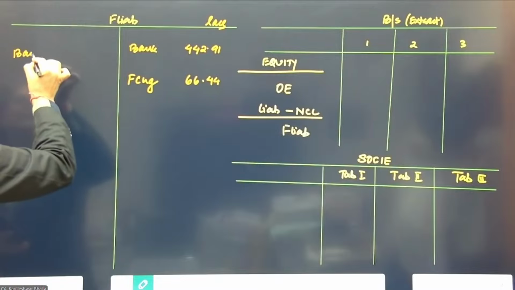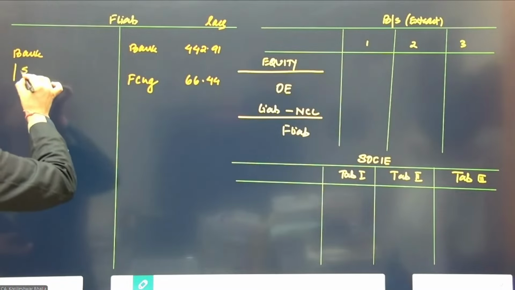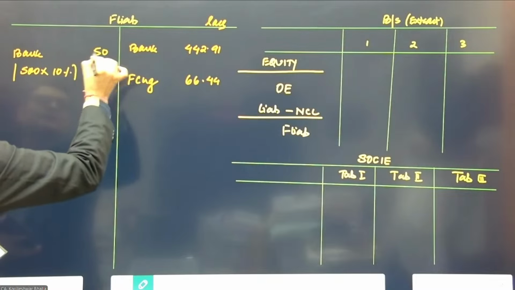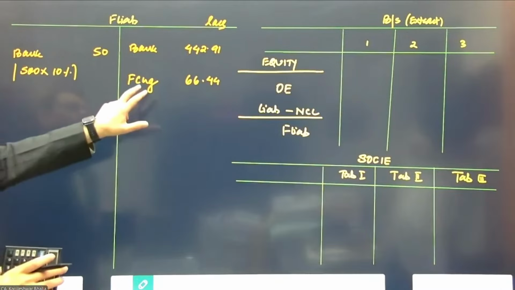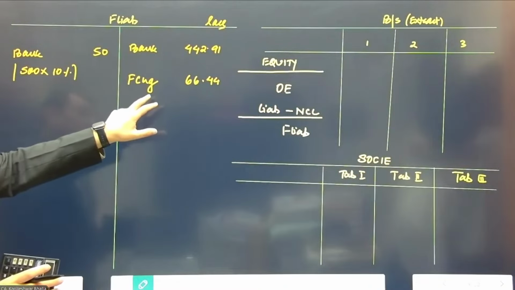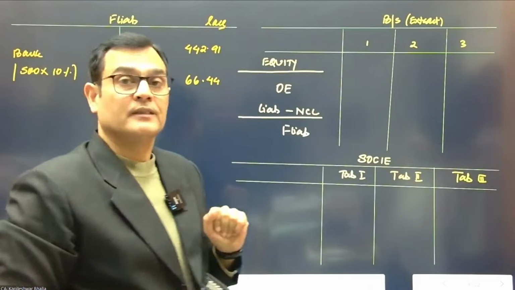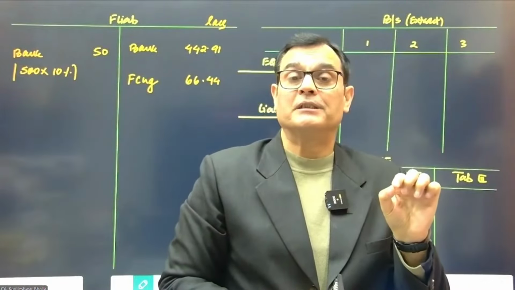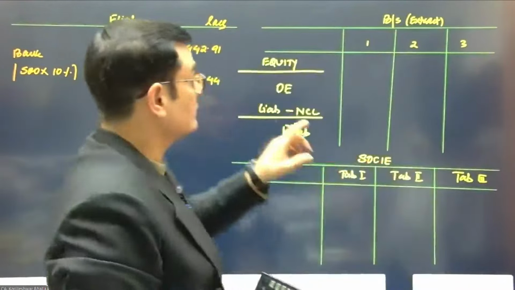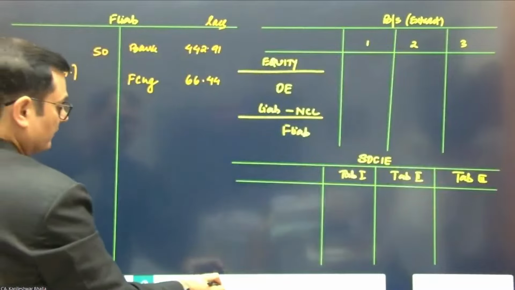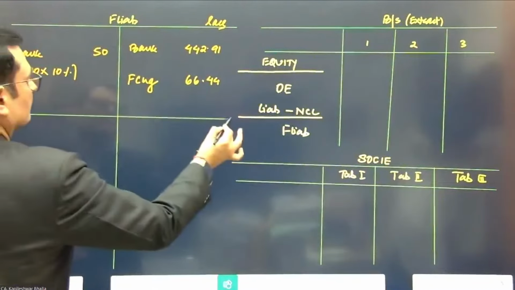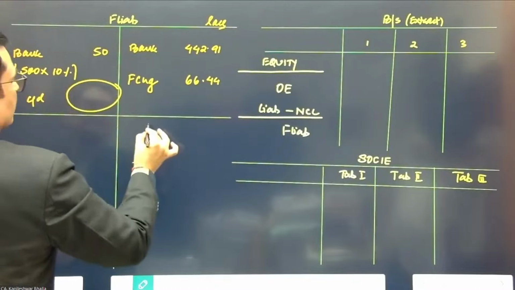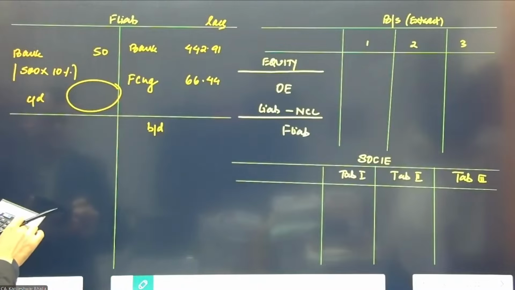Then we are going to pay the interest. The interest is paid on that 500 lakhs at the rate of 10%, and that is 50. So what you take in the profit and loss is this finance charge and not what you pay, because you need to consider what you are supposed to pay on the financial liability. So what goes in the P&L is this charge. Let's get the balancing figure. We take the balance c/d as a balancing figure in this ledger, and that will go to the next year.